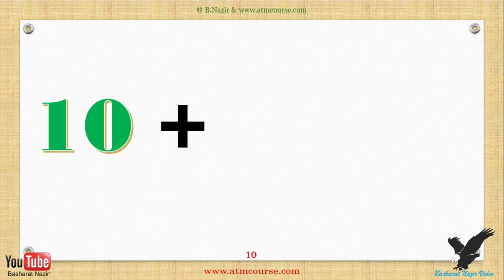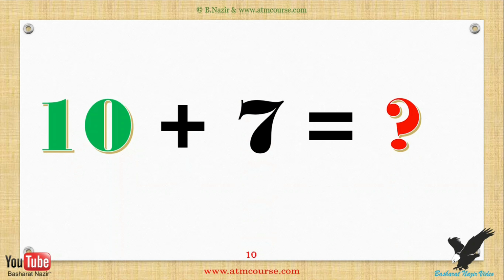Next question is 10. Add 7 equals. Now, work out the answer. Here is the correct answer. 17.